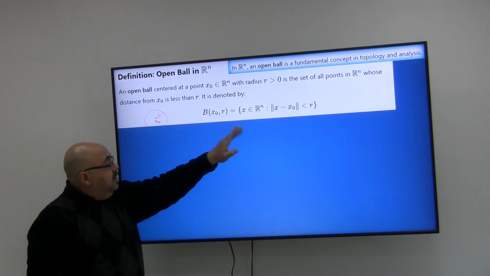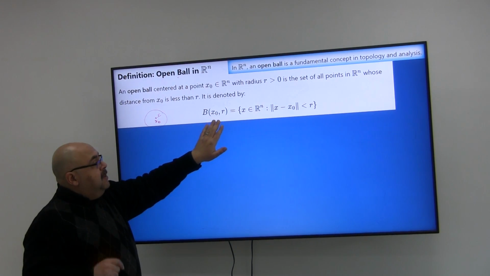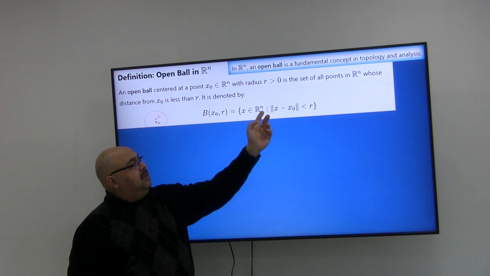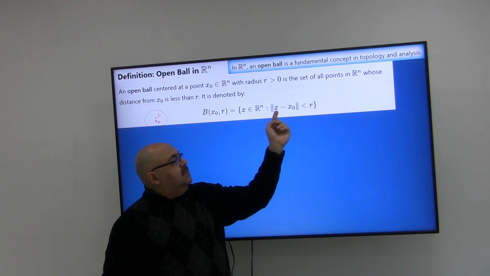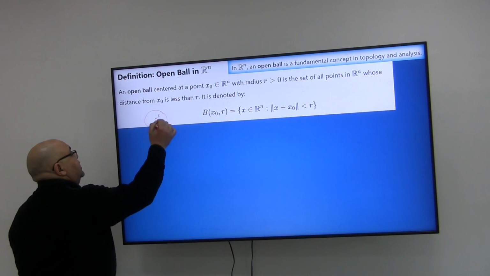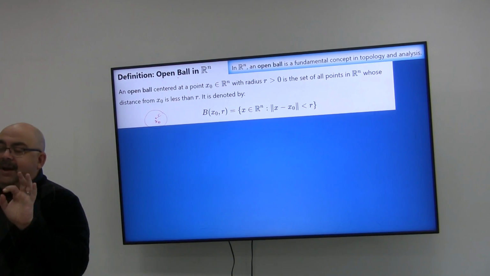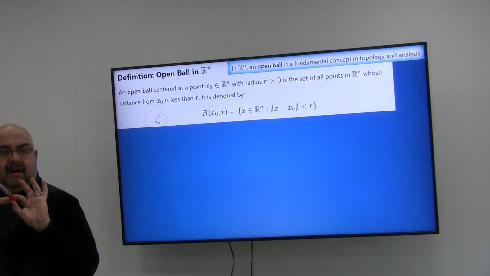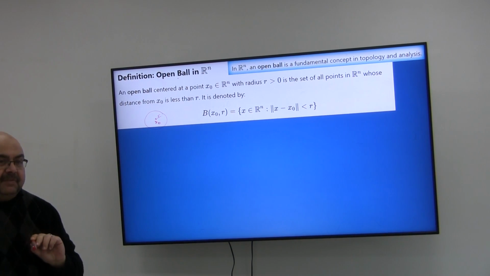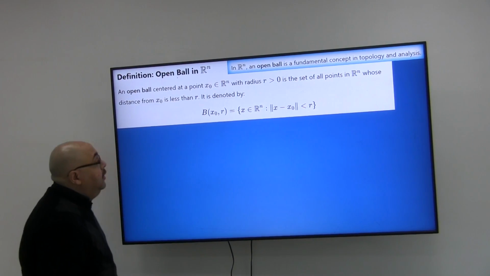such that, because you already defined the open ball, it can be defined in this form: x belongs to Rn such that the norm of x minus x naught is less than r, which means the inside of this circle. So the open ball is the smallest circle that I can draw around a certain point with r equal to a certain value greater than 0. It's a positive value greater than 0. Okay, that's the definition of an open ball.